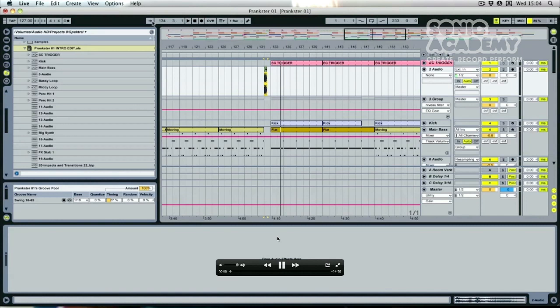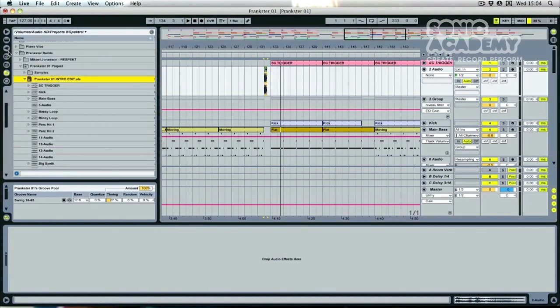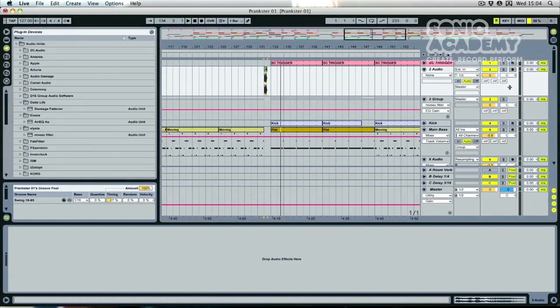Hi, and welcome to this Sonic Academy tech tip. Today I'm going to be showing you how to do a kind of feedback delay effect for the kick-in on a track. So what we've got here is a track that we've already pretty much finished, but it just needs a bit more hype on the kick-in. So what we've got at the moment is this.